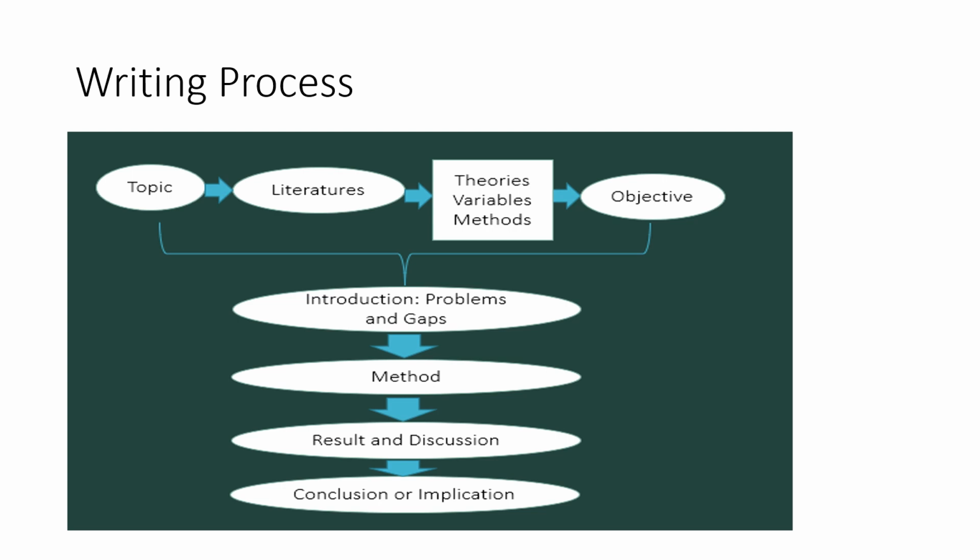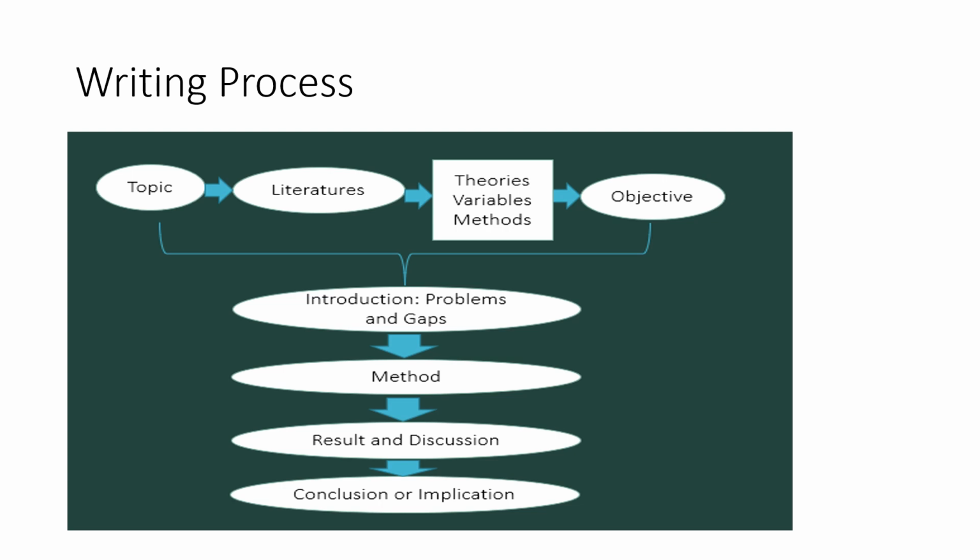Then with that issue, you can read something from the literature. In the literature, you will read how previous authors address or understand those issues. If you review the literature written by previous authors, you will find the theory used to understand a certain issue. So a theory is a statement that could explain the problematic situation.